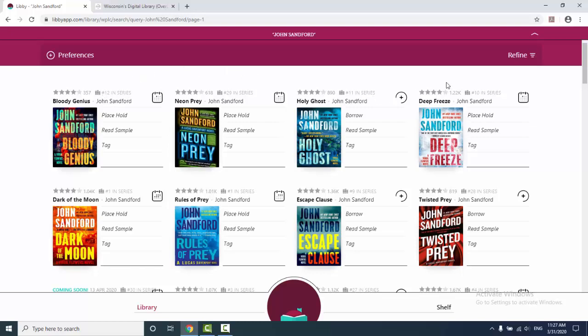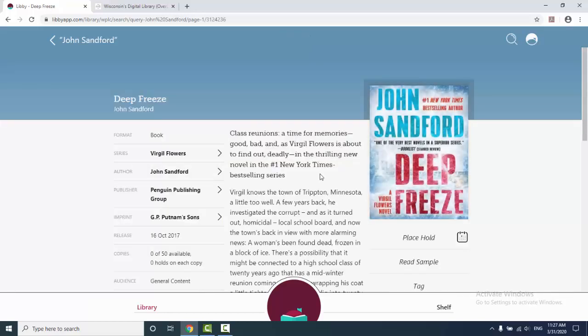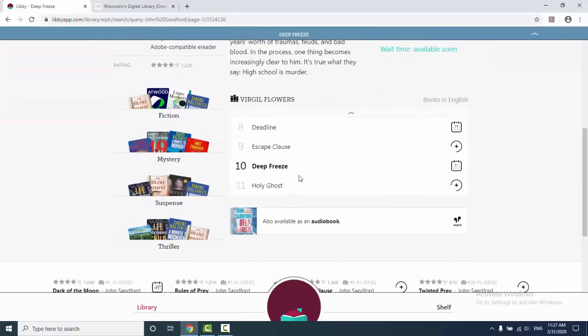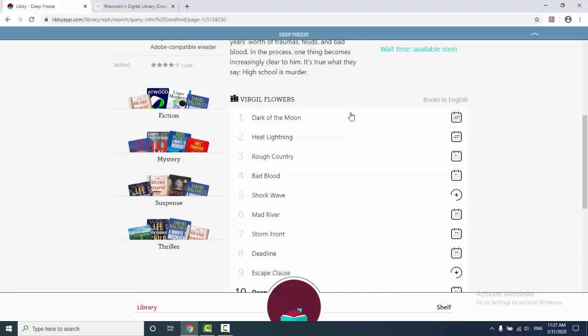You'll also notice, in this case, right on top, it will tell you if this book is part of a series. If you click on that title, it will show you a little further down the line the other titles in that particular series. So if you're interested in reading or listening to them chronologically, you would know where to start.